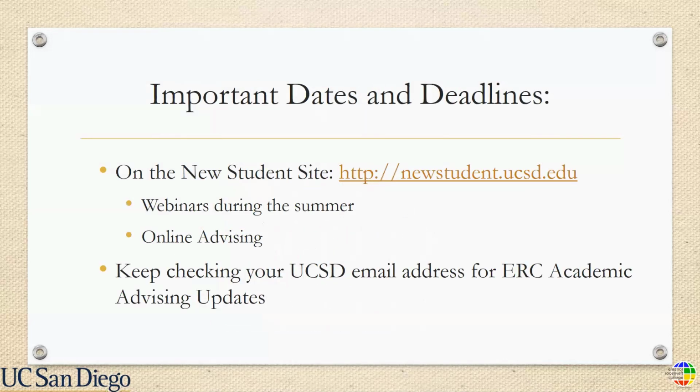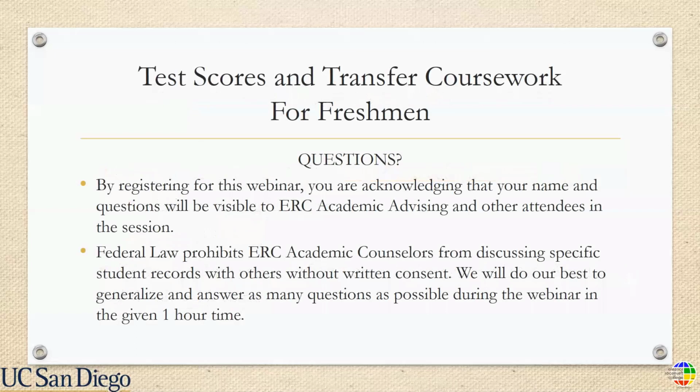Throughout the summer, we'll be hosting more webinars, sending videos, and other helpful information. Please review the important dates and deadlines calendar in the New Student site at newstudent.ucsd.edu and keep checking your UCSD email address for those updates from ERC Advising. There will also be online advising available on that site later this summer.